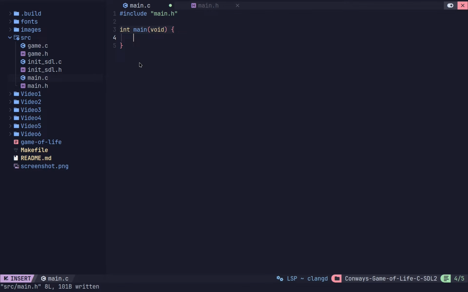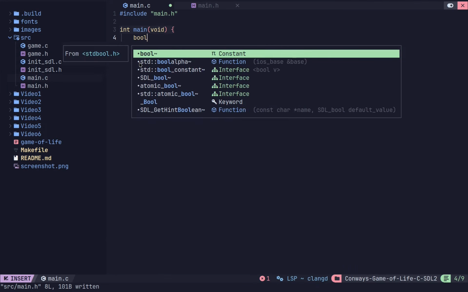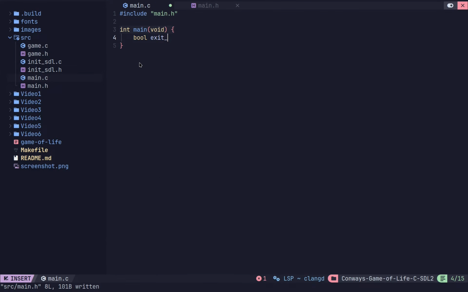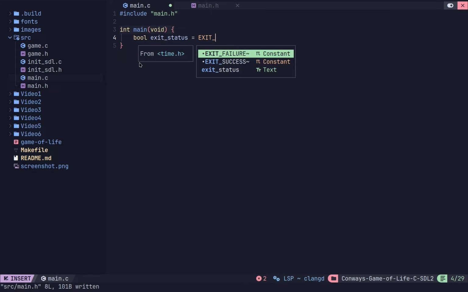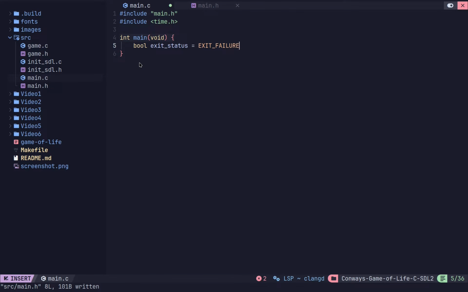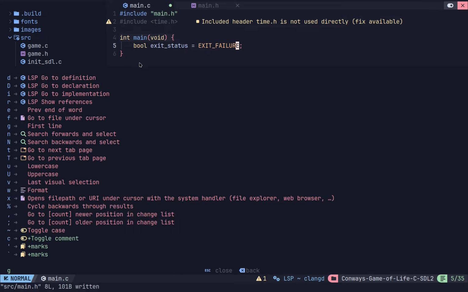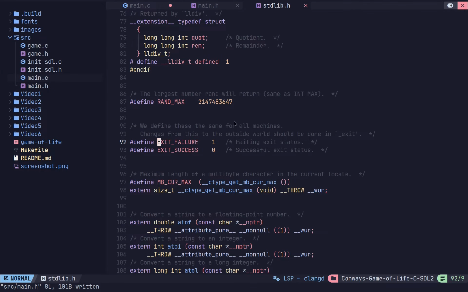So this allows me to bail out anyway. And as long as it's not successful, it's always error. So I'm setting the default to error here. So this is my exit status. I'm just making this up, but I'm going to call it exit. And this is a macro, exit failure, which is like -1 or something. I'm not sure exactly what it's set to. So it's just a macro, the exit. So it's 1 or 0.